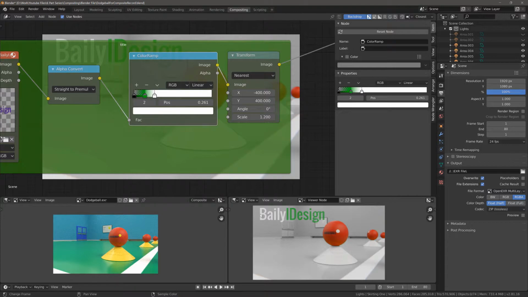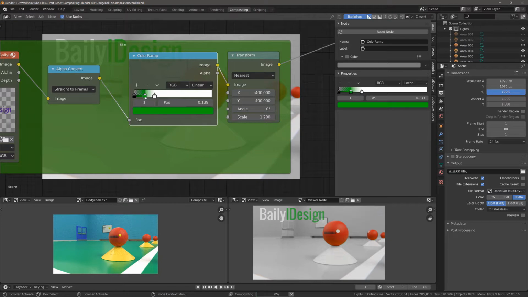So once you understand exactly what your color ramp is doing to your image, then you can begin to manipulate these values to get the effect that you want. I know, for example, that these two color stops are in pretty much the right place. So now I can just manipulate what these colors actually are.